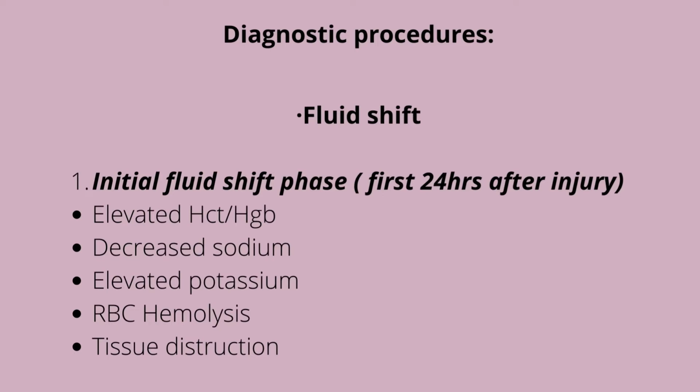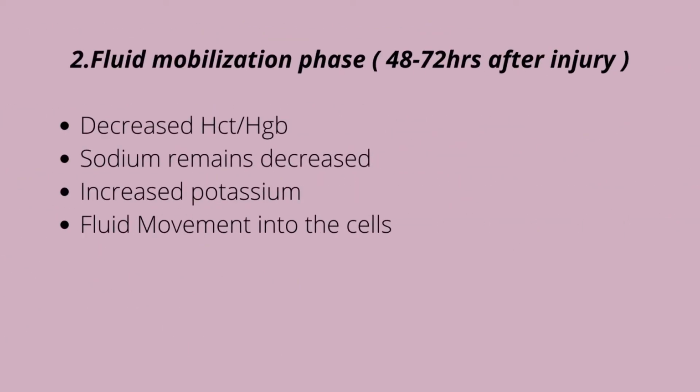Remember, potassium is in the cell, and if it burns, it explodes and the potassium goes to the blood. Elevated potassium, sodium and potassium pump disruption, red blood cell hemolysis, which is the bursting, and tissue destruction, and fluid mobilization. This is actually after 48 to 72 hours after injuries. This is how the fluid shift now becomes.